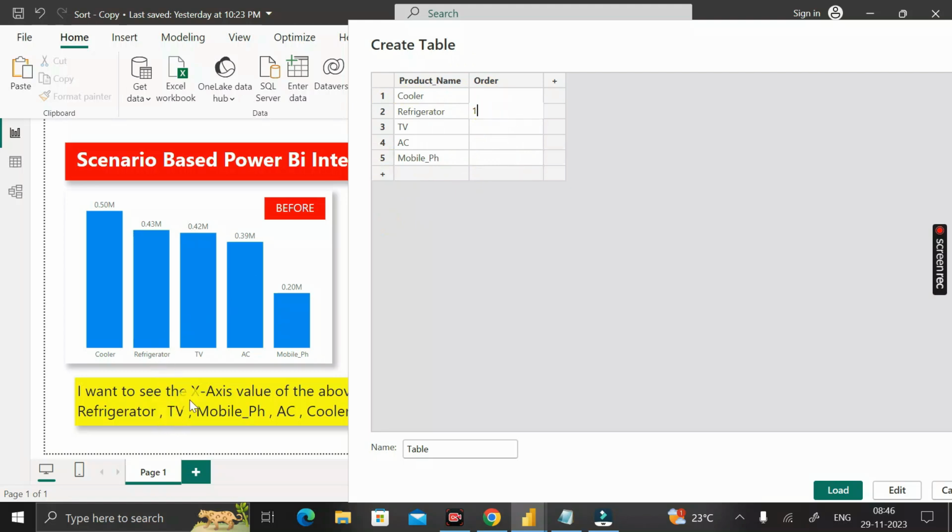Then next is TV, so you have to give order number 2 to TV. Then third is mobile phone, so here you have to give the number 3. All right, then AC, so here you have to enter 4. Then cooler should come at the last, so you have to give the order number 5. All right, then here you have to rename it as sort table.